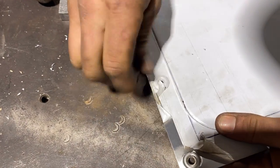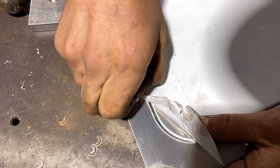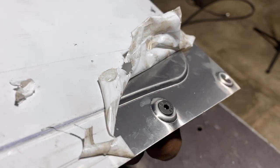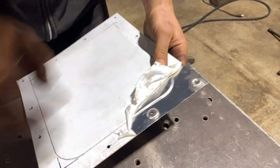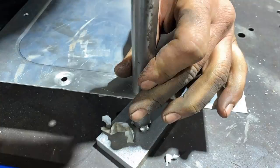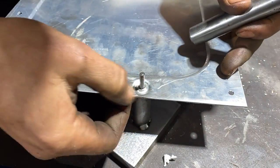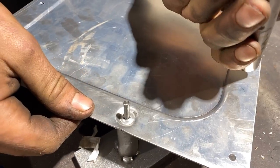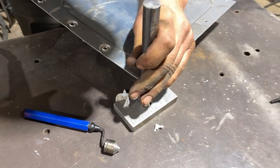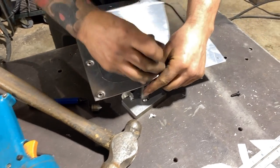Yeah, that's already looking better, I can tell. Nice and round. Oh yeah. I think that I could have hit it a little bit harder to finish that, you know? Yeah, if this was a little bit wider, it would be able to clamp that edge flat again. I wonder if that might be a good idea for a future one. But we're just gonna do them all now, and you'll see that it's gonna take that pop out of the panel. I guess it doesn't matter which side has the alignment pin in it.